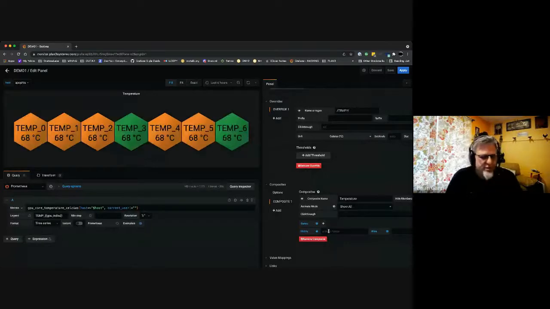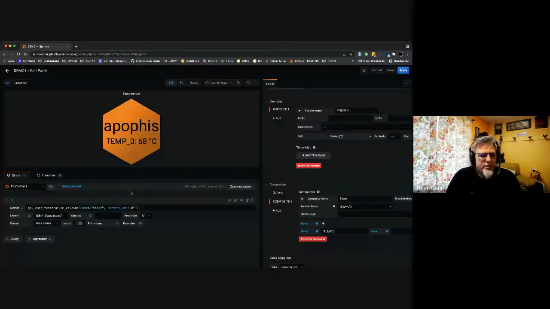All right, took the metrics out. So you can use a template variable inside a composite name. And that's going to be now the machine that I picked.